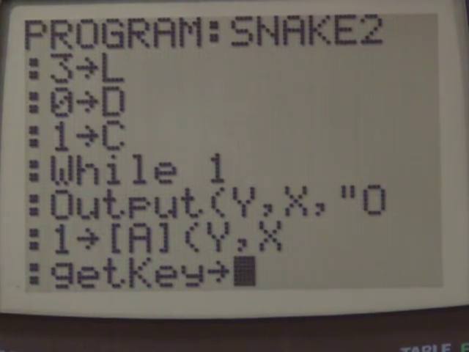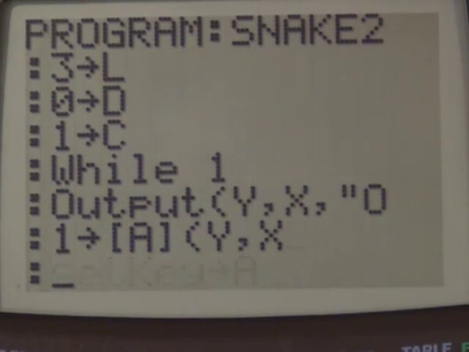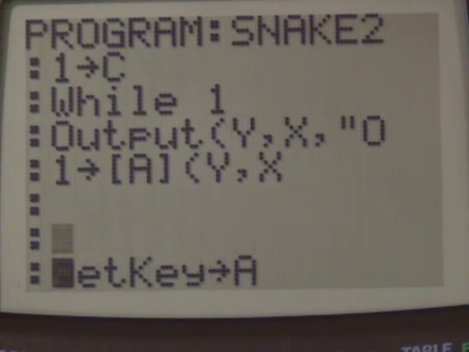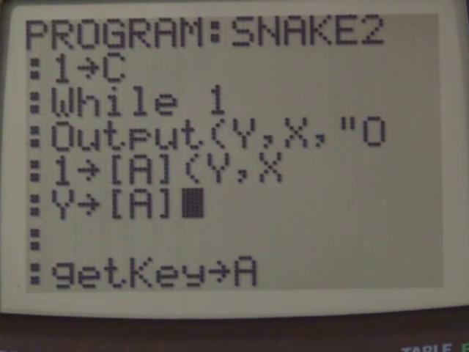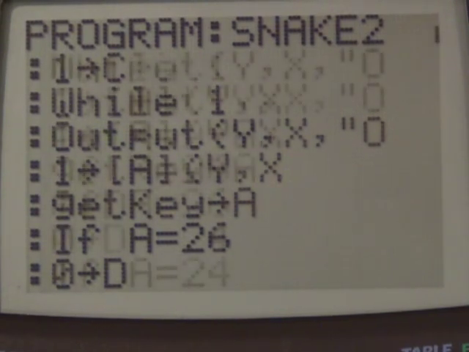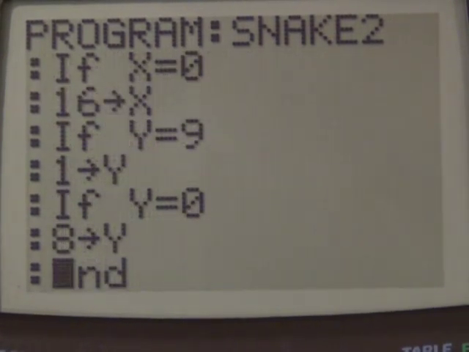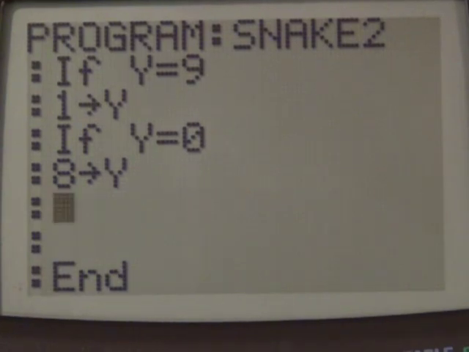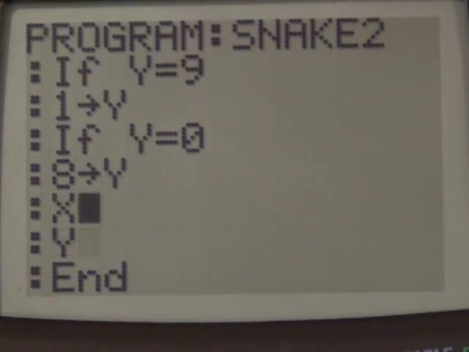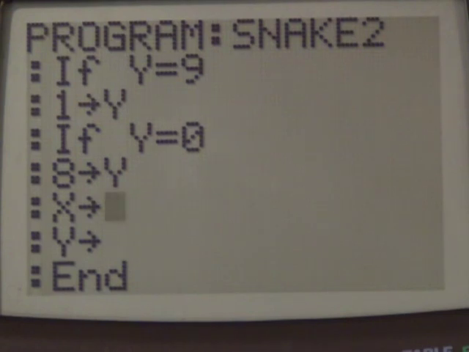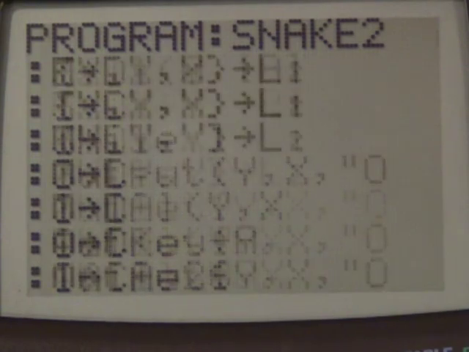Okay, so we want our count to increase. Actually, I'm going to come down here at the bottom, and I'm going to take X and Y, and I believe X was L1.